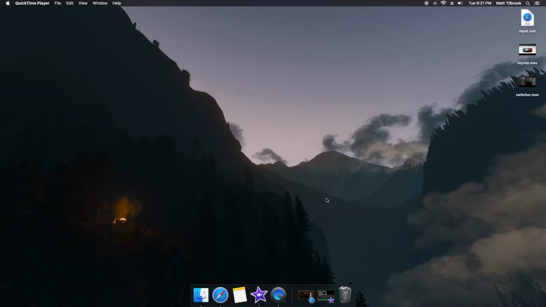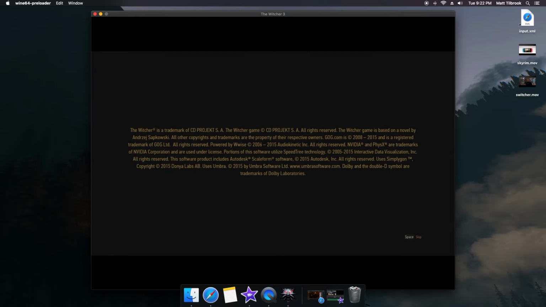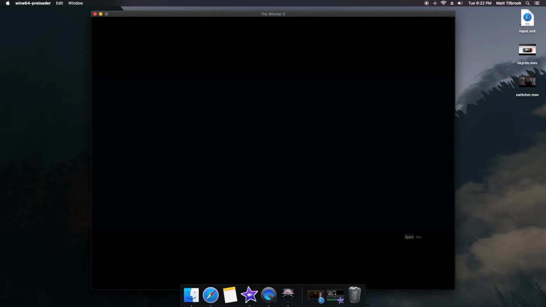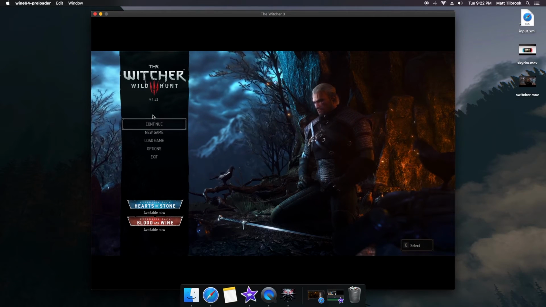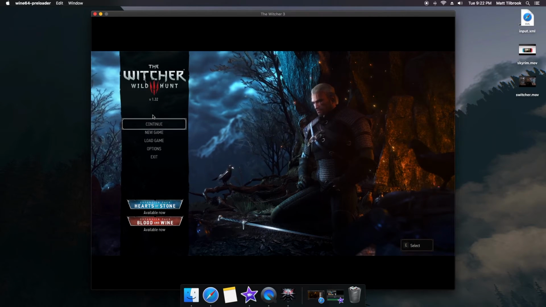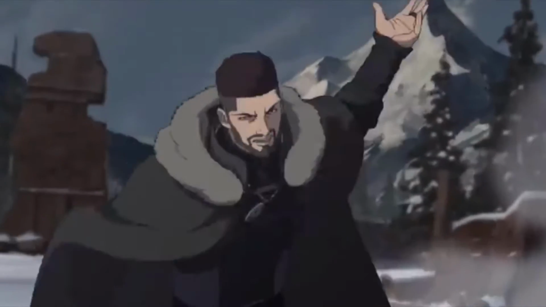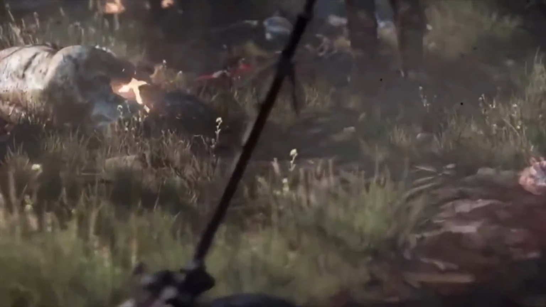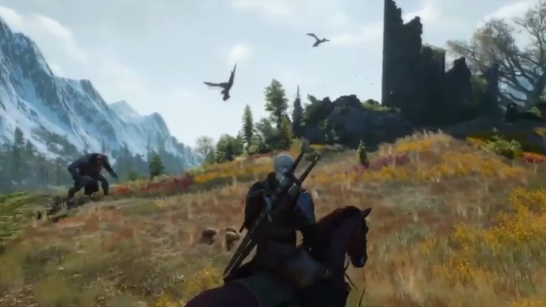Now, I believe I've found a solution enabling me to install and run some of my favourite PC games directly from my Mac operating system, without any virtualization software or requiring a separate Windows partition through Boot Camp. Today I'm going to show you how you can get The Witcher 3 running on your Mac without any additional cost over the purchase of the game itself. With WitcherCon wrapped up for 2021, with the announcement of next generation updates on the way, Cyberpunk, it's the perfect time to slay monsters, court women, and explore one of this decade's most engrossing worlds.